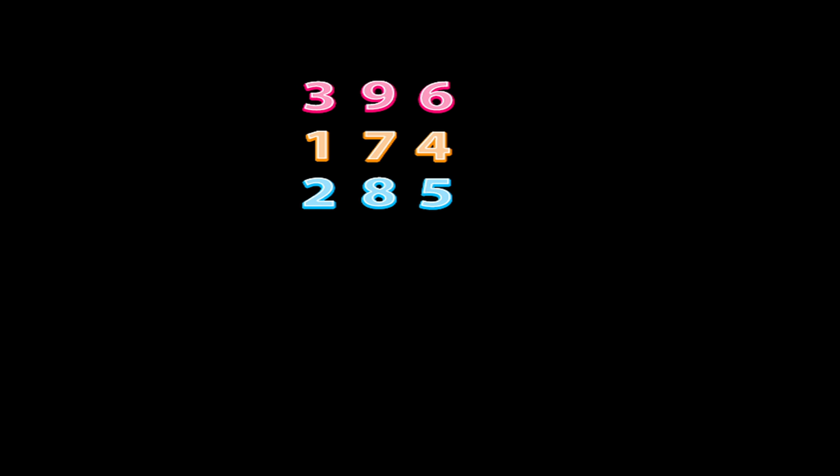The 1, 7, and the 4 is in the middle, the 3, 9, and the 6 is at the top, and the 2, 8, and the 5 is at the bottom. So I wanted to see if I could continue witnessing what I was seeing with the other earlier experiments.